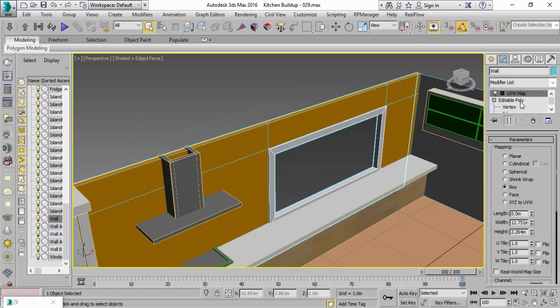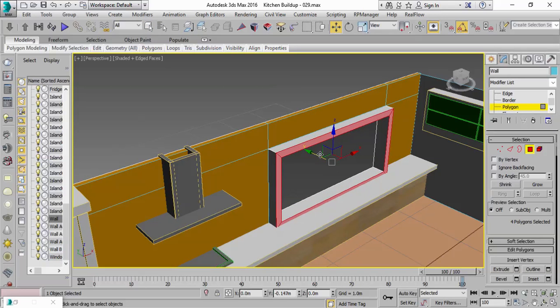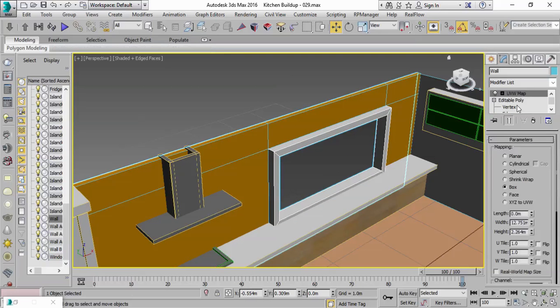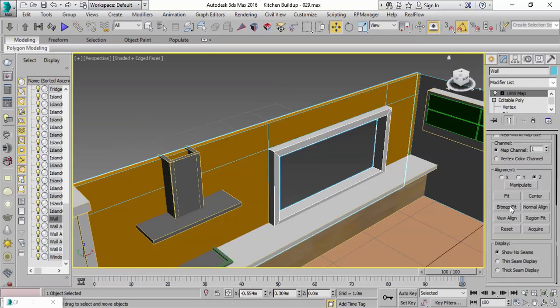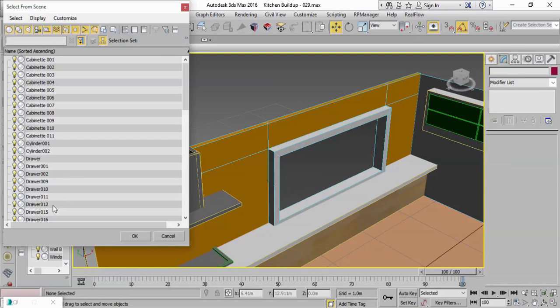Let's select the wall. Select the polygon mode, and please bring in the window a bit more. So move it inside like that. Yeah, there we go. Okay. That way it can stand a chance of appearing. And make sure, of course, you fit the bitmap. Perfect. Okay. Then please select the wall animated object again.